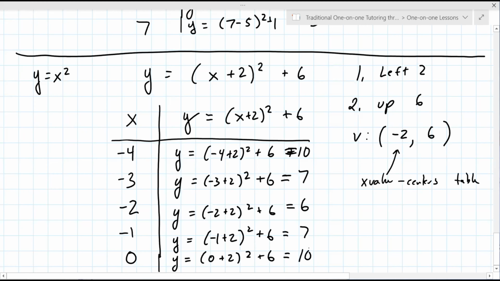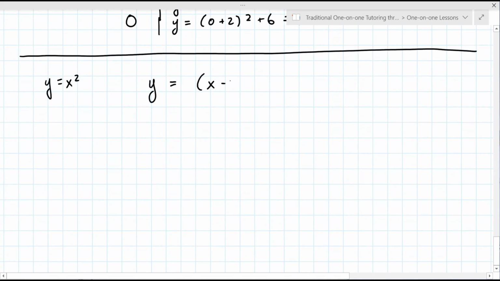All right. Okay. So time to do one on your own, if you're okay with that. Yeah, of course. And if you struggle, that's okay. But at some point, you gotta say, all right, let me try and see if I can do this on my own. Y equals parentheses x minus 1 squared minus 2. I made this one more difficult than the ones we've been doing. Let me help you out here. The transformations are right 1, down 2. Can you tell me the vertex before you start?